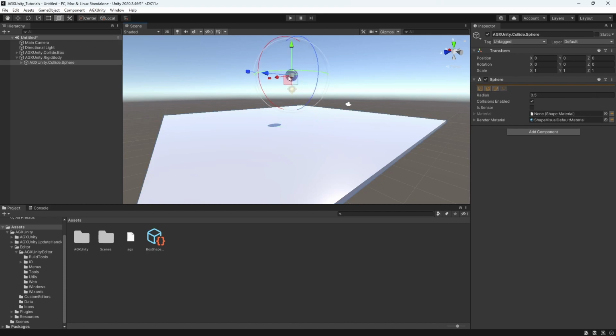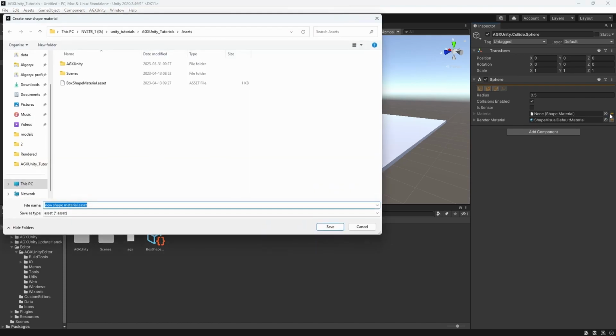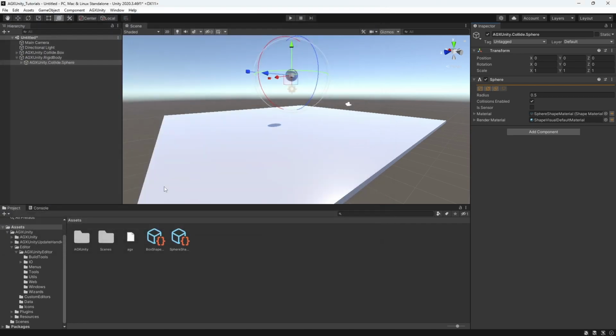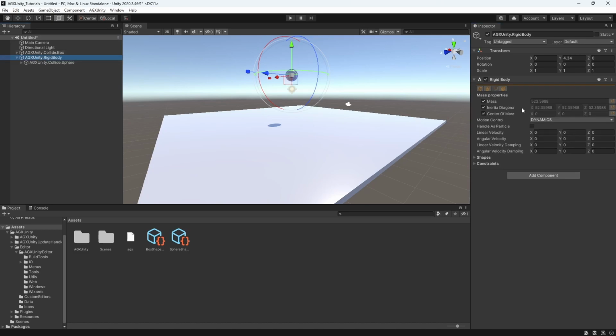Now we also need to define what kind of material this sphere is made of. So let's create another one and call that sphere shape material. So now we have this sphere shape material. We use the same density in this case, so we don't have to change that. Now let's have a look at the rigid body, and we can see that it has computed a mass from this density and the volume of the sphere.